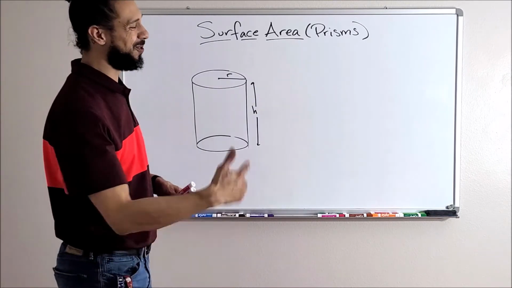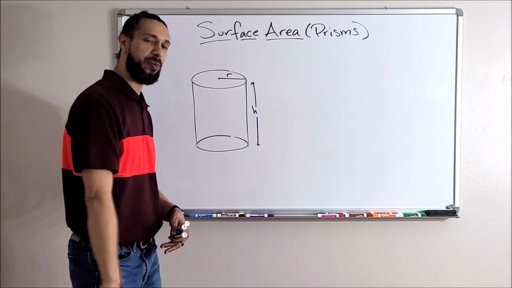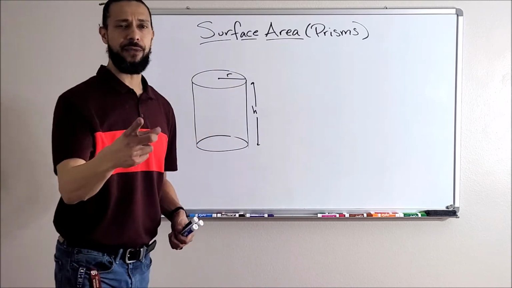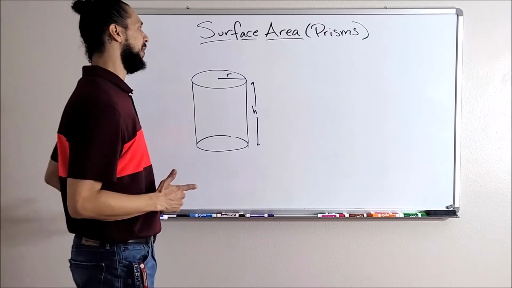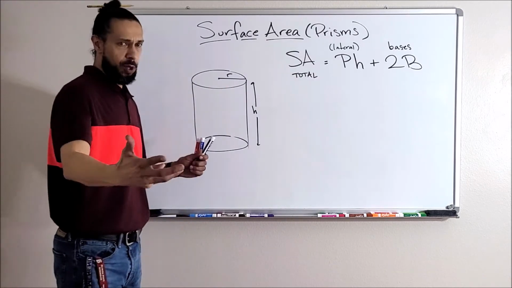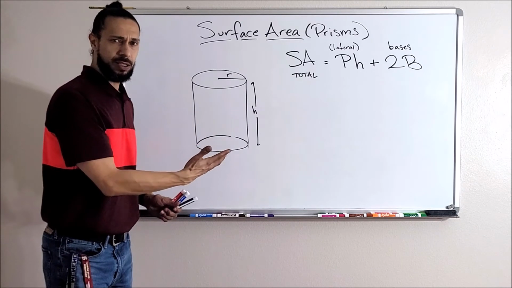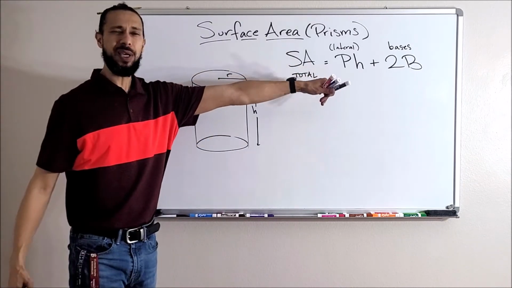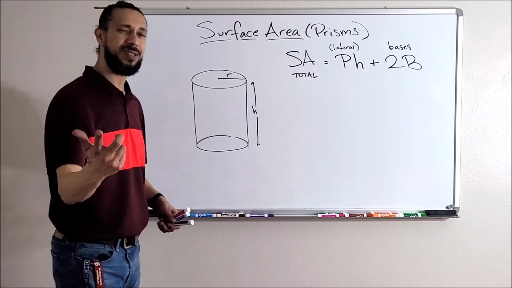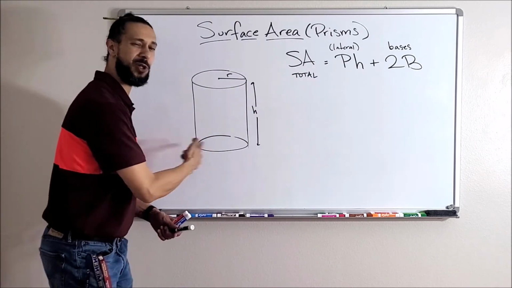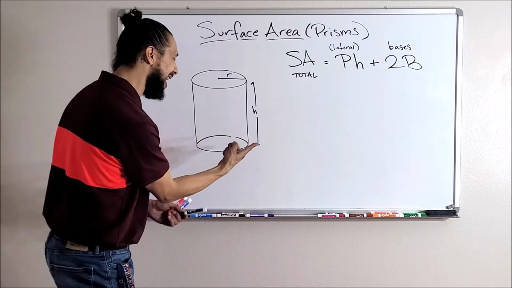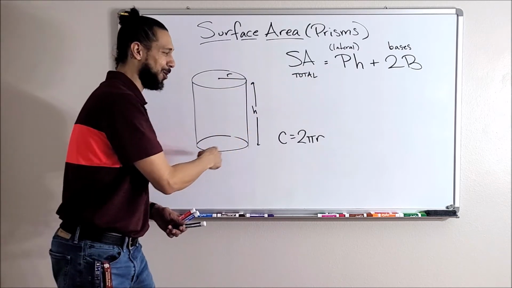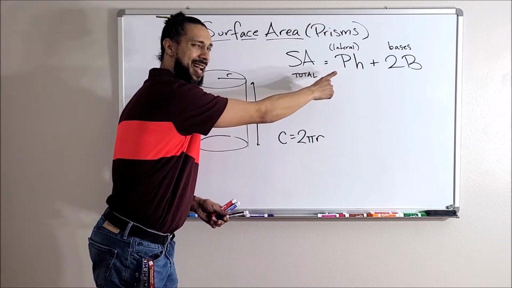All right, let's talk about a different kind of prism. You've seen this before, our little circular prism that we call cylinders. Wait a minute, what was that formula before for the surface area of a prism? Let's get that back up here. First off, what is the shape of these bases? Are these bases circles? Capital P is the perimeter of a circle. Don't we call it something else on a circle? What's the perimeter of a circle called?